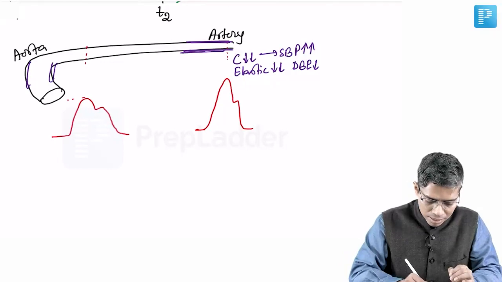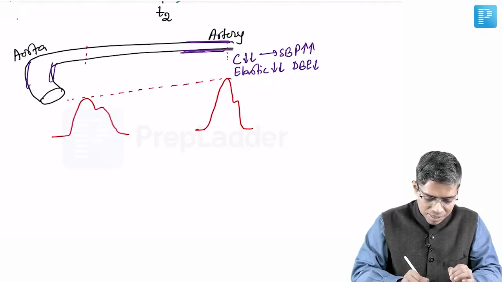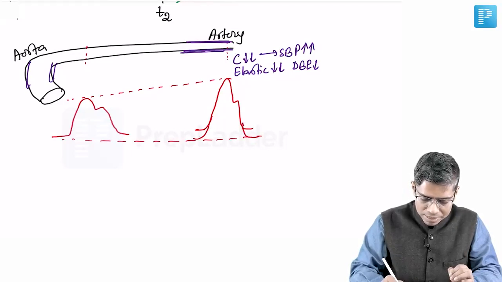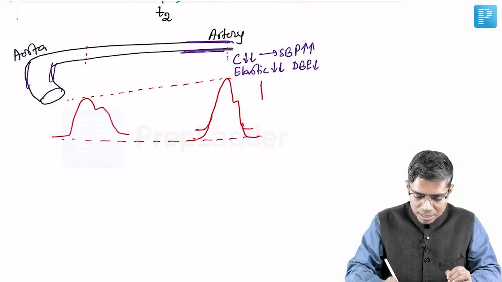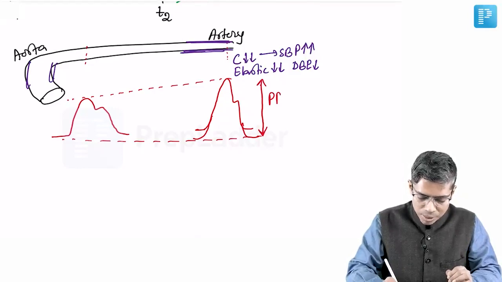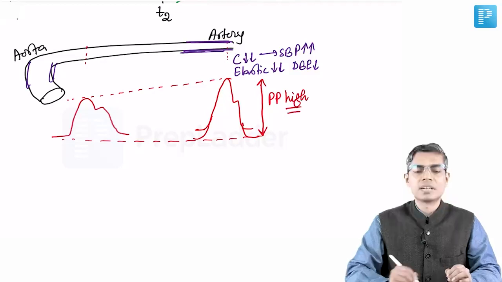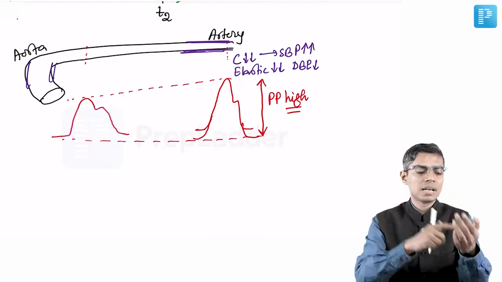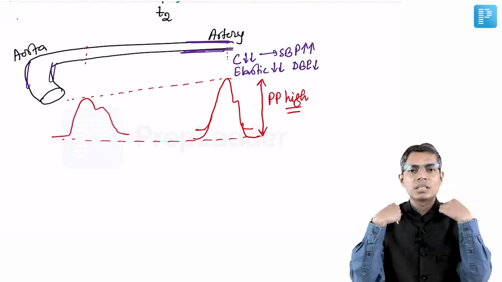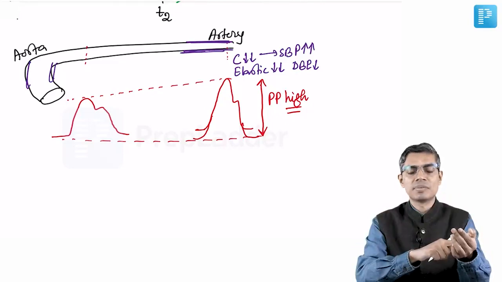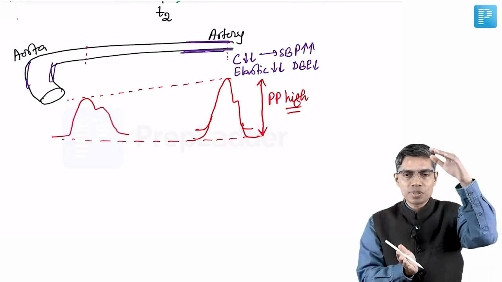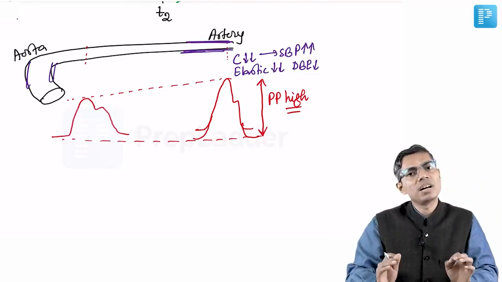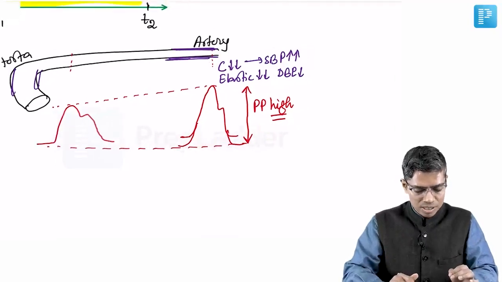So now you can understand that from the central artery to the peripheral artery, you are going to get a curve like this, that there will be an increase in pulse pressure. Pulse pressure will be higher towards the peripheral artery. So what is the bottom line? Bottom line is that if you record the pressure curve from a central artery and from a peripheral artery, the peripheral artery has more systolic blood pressure and lower diastolic blood pressure. That means pulse pressure will be higher, right? So this concept you must remember.